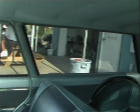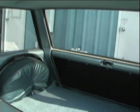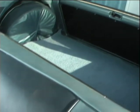Because I put Armor All on my stuff. People say, you're crazy to put that Armor All. Well, I put it on to protect it because a lot of the old cars, the dash cracks. And if you've got seats like this, with a little leather on it, they want to crack. But it's weird that this one still has the original. Somebody took care of it. Yeah, the car's been taken real good care of.